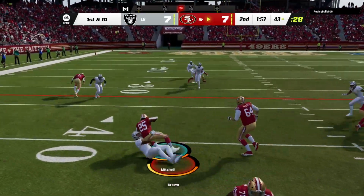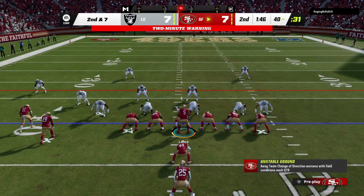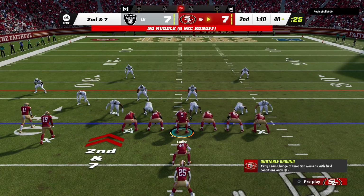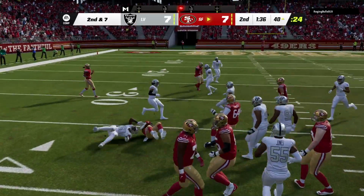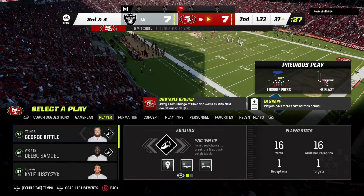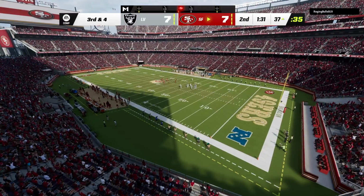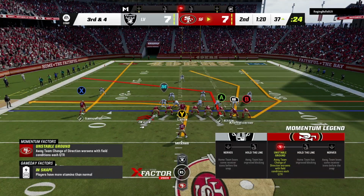A give here to Mitchell. And he's dropped right at the 40. Gain of 3. 3 yards on that last carry. Here's 2nd and 7. A 3-yard pickup. Right back to Mitchell here. 3 yards on the pickup. That's going to set up an interesting 3rd and about 4 to go. Just not a whole lot of room to operate there on that carry. No, not at all. They did a really nice job staying in their proper places and not allowing any lanes to open up.